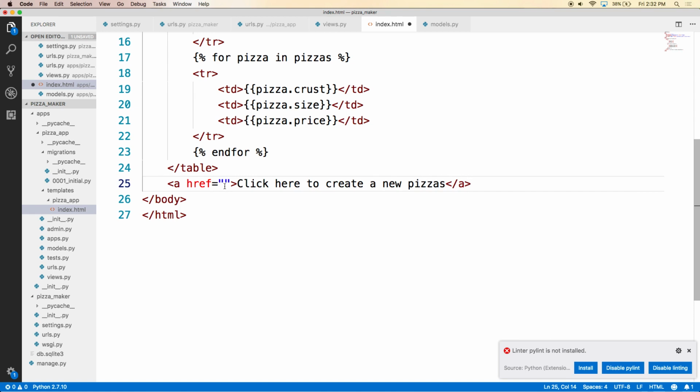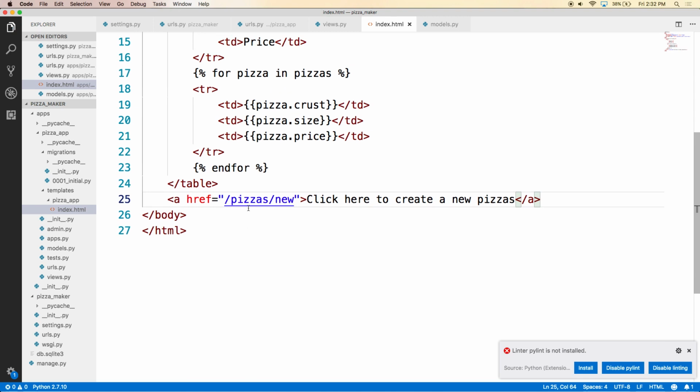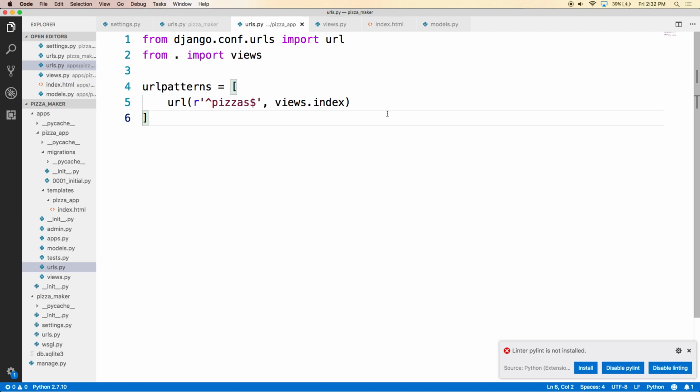What was the route that we had? What did it end in? It ended in the word new. Okay? So when I've done this, what's the first file I need to talk to? Not yet. We should talk to URLs first.